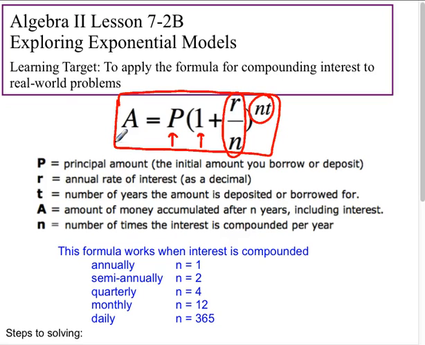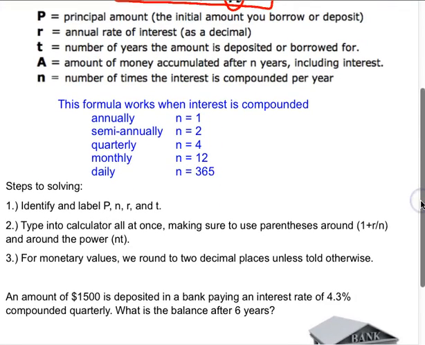Here is some vocabulary for this section to keep in mind. If it's compounded annually, that's going to be an n value of 1. Semi-annually is an n value of 2. Quarterly is an n of 4. Monthly is an n of 12. I think on one worksheet I included weekly. There's 52 weeks in a year, so that would be an n of 52. If it's compounded every day, that's going to be n of 365, except, of course, on leap years, but we're just not going to handle that mess.